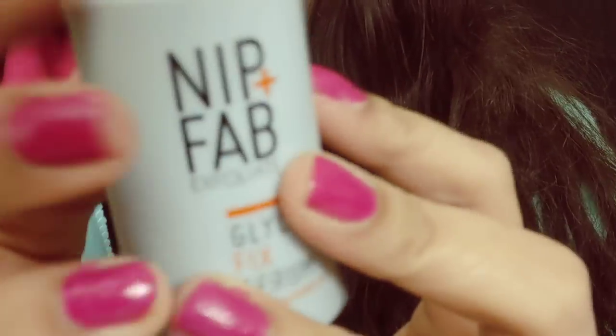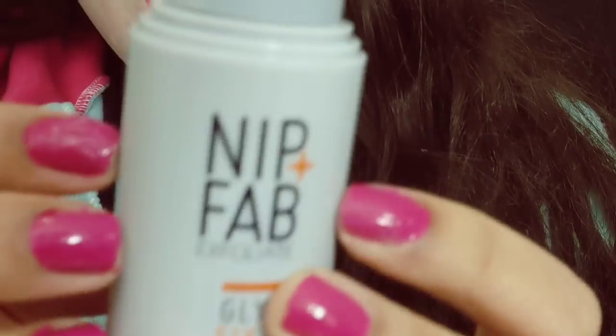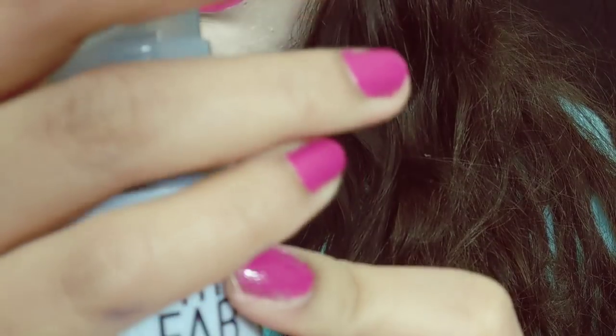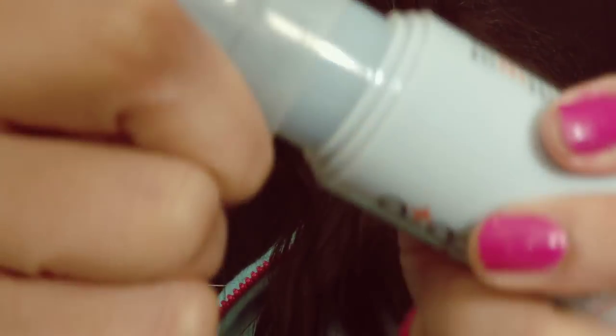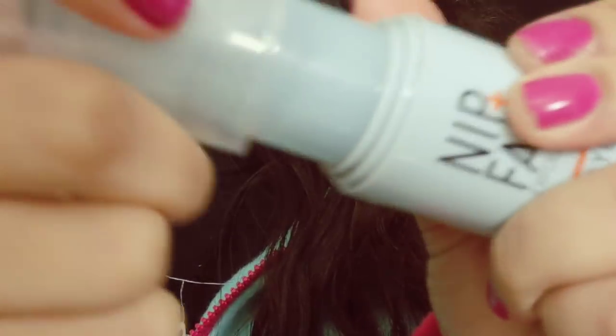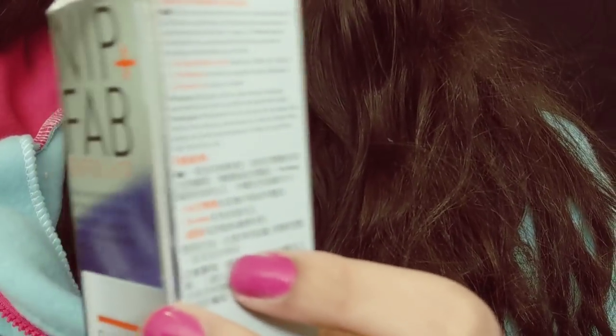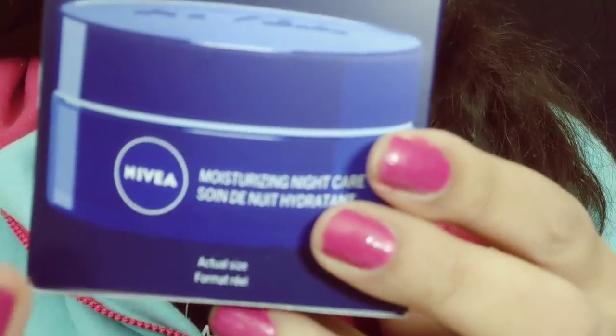I have another product that I want to show. I really think this stuff works really good, so I'm going to keep using it and I'll let you guys know in an update. The lid is stuck, but that's okay. It's a really good product — better than getting needles injected in your face. I do want to get Botox eventually, but creams are good too. I got this right here — I really, really needed this. I have dry skin, so I think this is amazing. It's by Nivea.